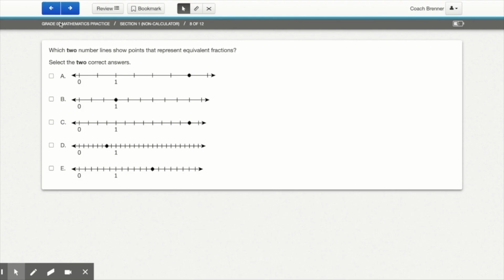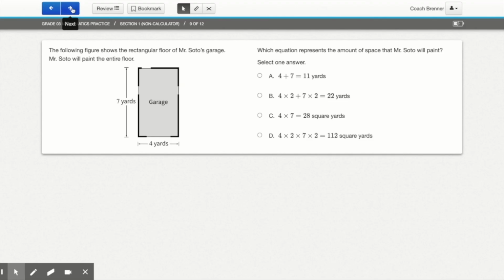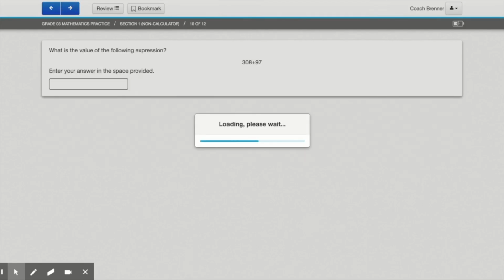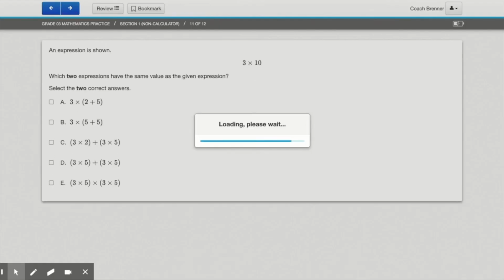And here, one of the things that students do have to know, especially those third graders, there's a little highlighting tool here. Some of these questions have more than one correct answer. If they only choose one, they cannot get points for it. If it says 2 correct answers, they have to choose the 2 correct ones. So this is just that introduction, seeing the type of questions your students will have to answer and something that they can do.